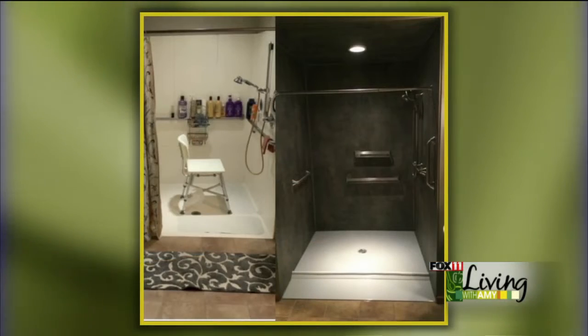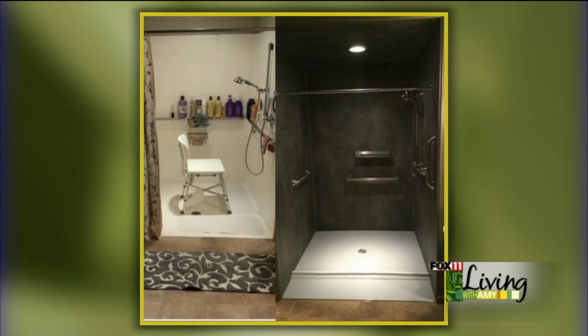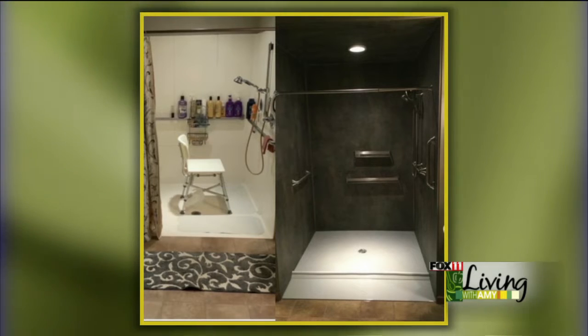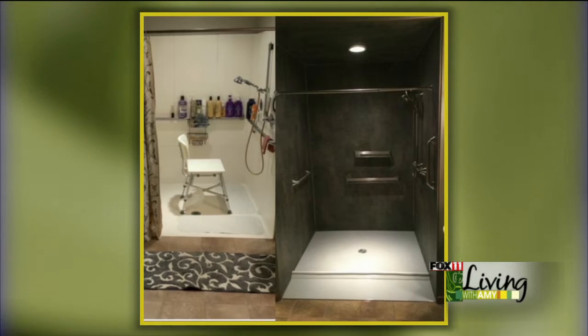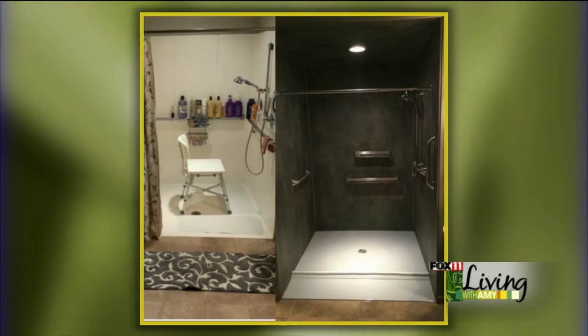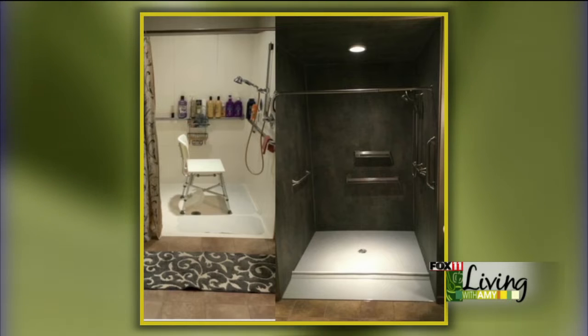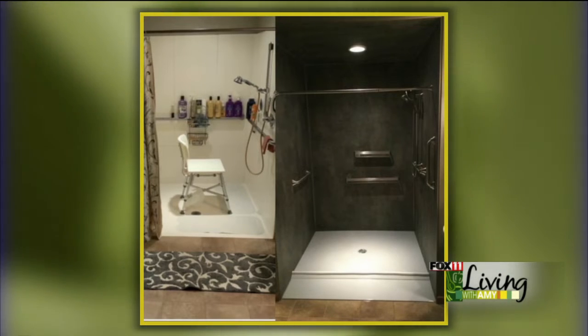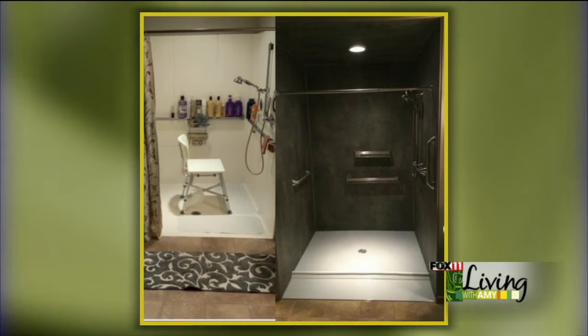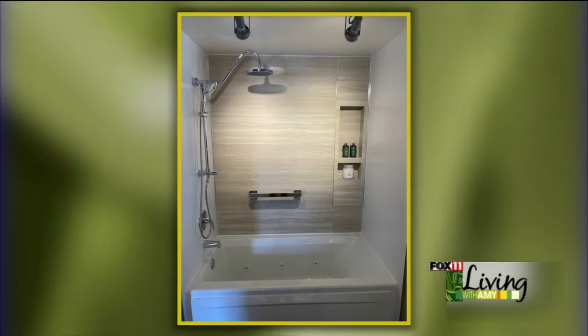I want to see some of these beautiful pictures of before and after. Yeah, we have some beautiful showers here, like this one. This customer needed something that was a low barrier and we were able to take that out, update it with a beautiful new look. They put two grab shelves in that bathroom along with some other grab bars, along with a handheld — just a really nice way to add a beautiful new look to that bathroom, but still keep all that safety they were looking for.